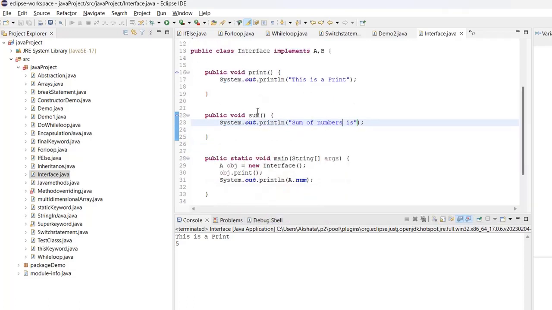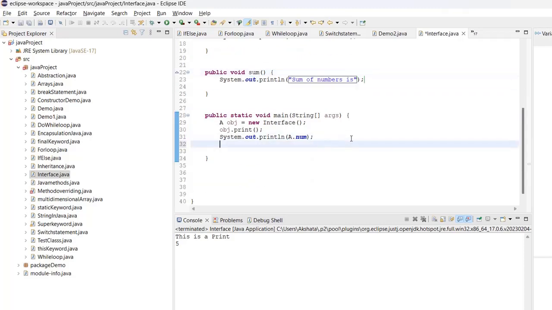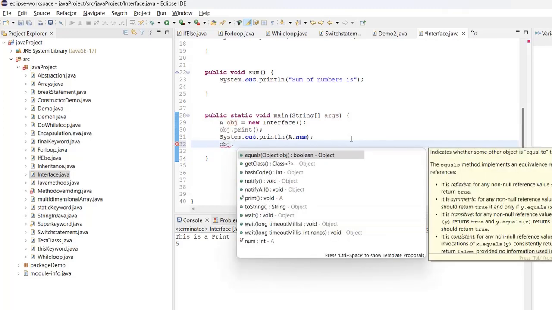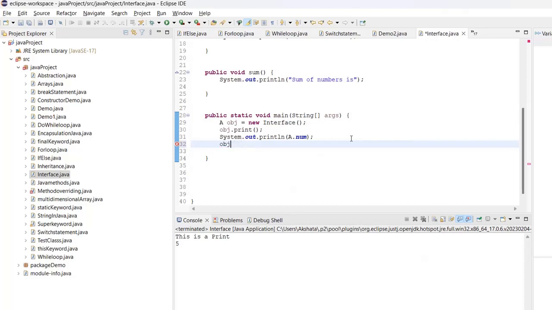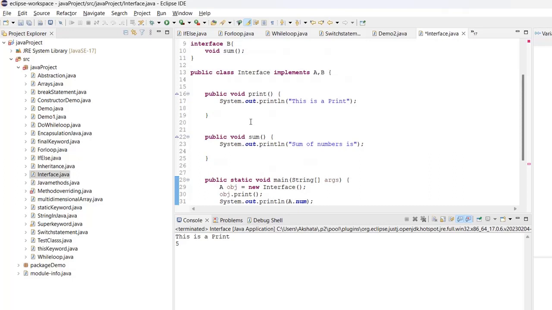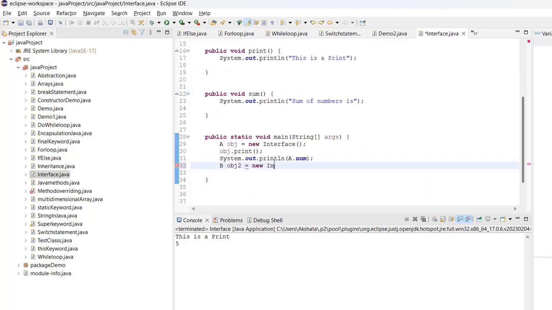But how can I access this sum method? Is it possible to access? Let's check that. If I just say obj dot, can we see sum anywhere? No, it is not there. So how can I do that then? At that time, I can create the object reference of B. Let's say object 2 is equal to new, the name of the interface.